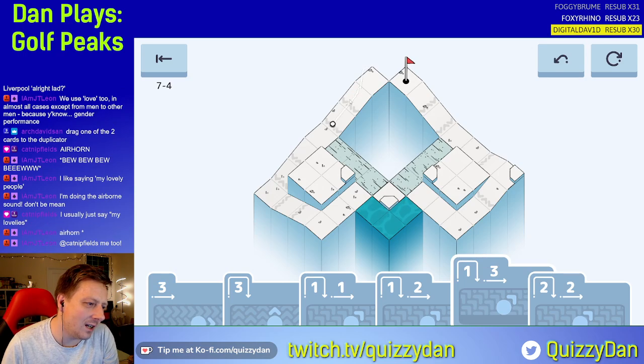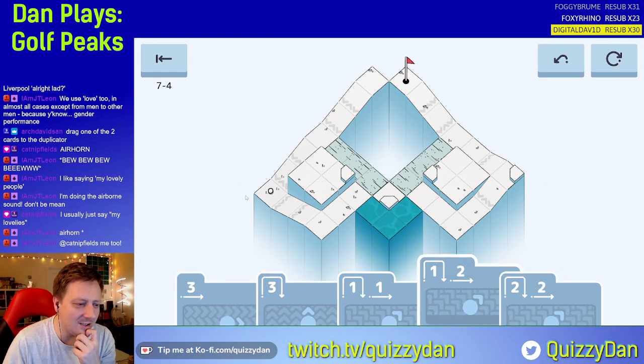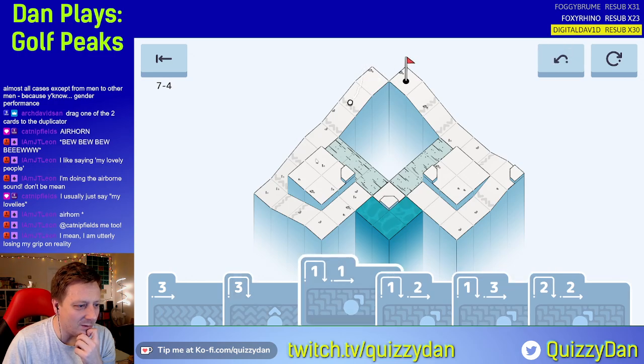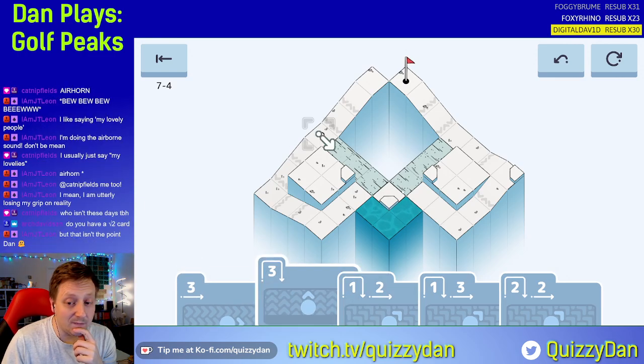Okay, can we do that? Is that what we want? I don't think that is what I want. No, I didn't think so. So it is 1-1 to start off with. It puts us there. So I want to get to here, and then I can use my 3 to get up there. Yeah, fair, can't it? Fair.